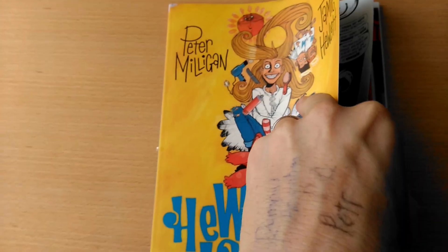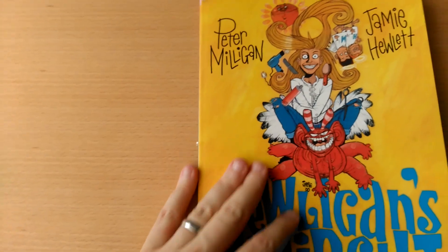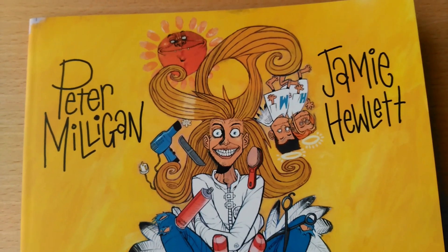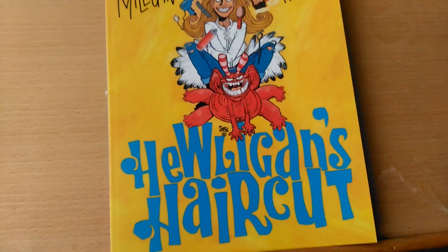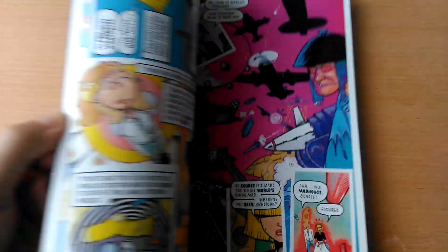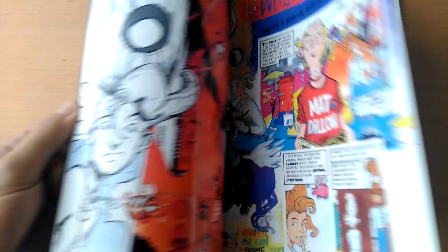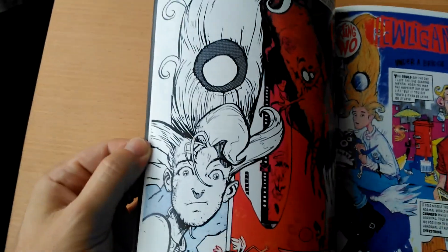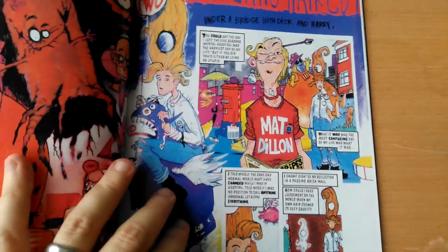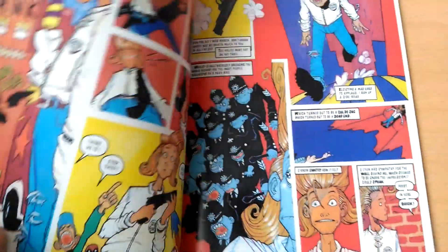It's quite crazy. Long story short, just to give you a brief synopsis: unfortunately, the haircut is in the exact same shape as a sigil which shuts off these beings called the frequency zonal modulators, who look just like the giant heads on Easter Island. They keep our dimension in tune and stop it from going all wonky and crazy. So when he dons this haircut, things start going absolutely Pete Tong — absolutely mad as soon as he steps out. And you can see how the art changes from this line art style to this fully illustrated full-colour gouache 90s style illustration with cut-and-paste graphics. It's just this crazy, zany adventure.